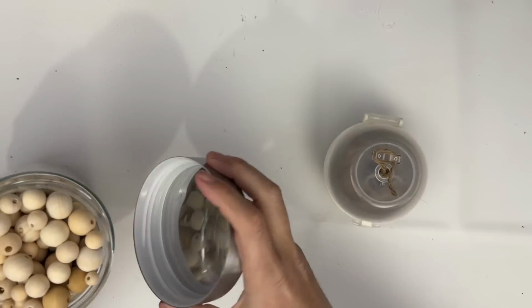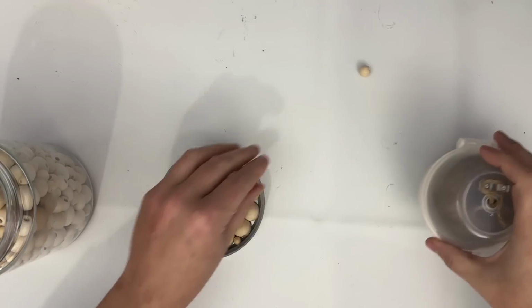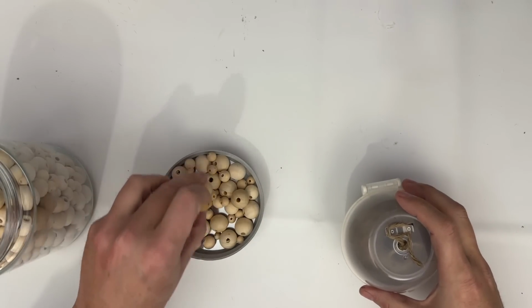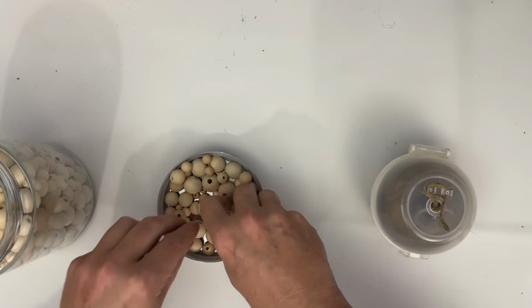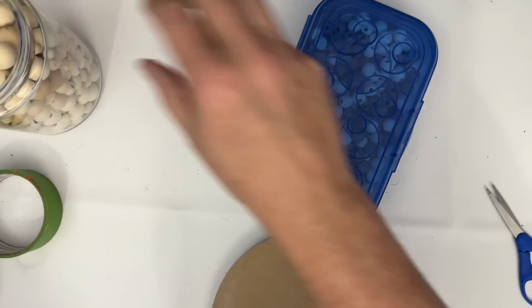So we're going to go ahead and take some beads because I want to be able to hang this. And at first I was thinking that these beads would be really cute. I don't know really what I was thinking. I think I had the original color kind of in my mind. And I started picking through my beads here, and I had my twine, and then I was like, no, that's not going to be cute. We got to change that up.